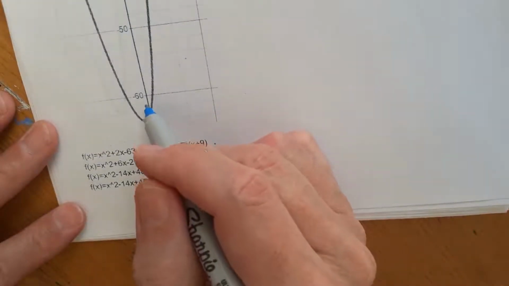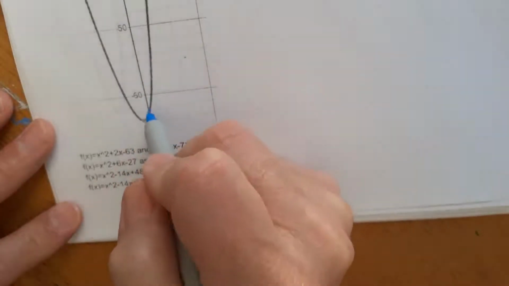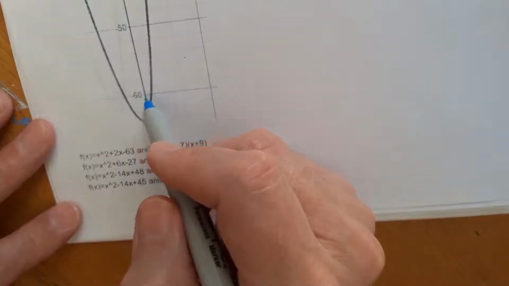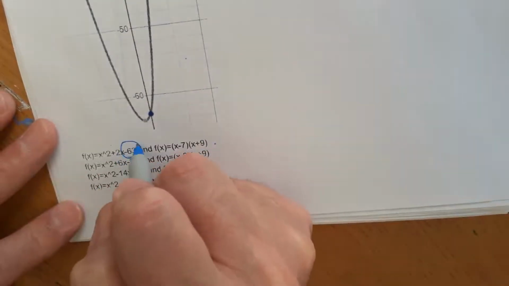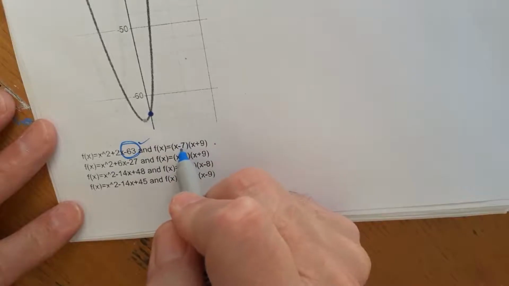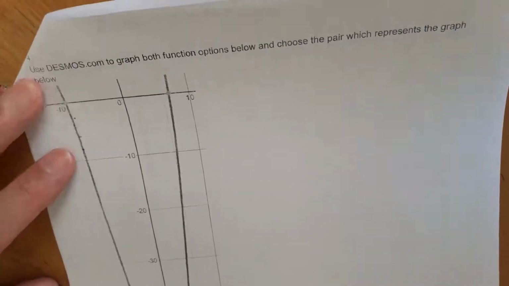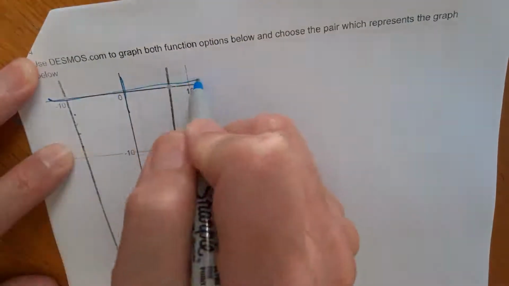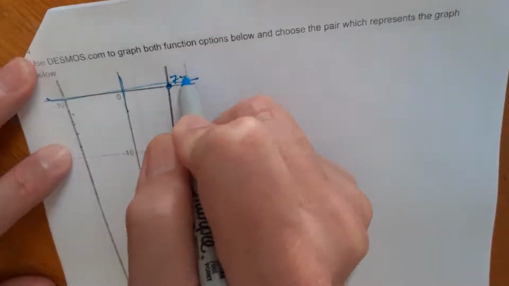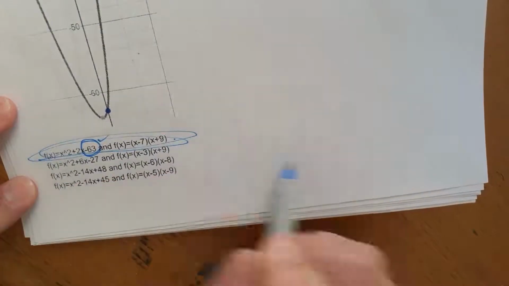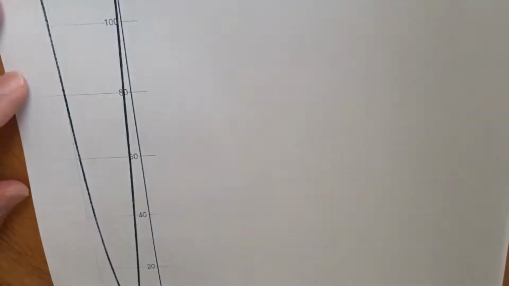Let's go even quicker. Here we have the parabola crossing the y-axis at negative 50. See, negative 50, negative 60, negative 63. Check. That bears out. And it looks like we have a root of 7 and minus 9. Here's 0. Here's x. 2, 4, 6, 7. Check. 2, 4, 6, 8, 9. Negative 9. Check. That's the one. This is the function. And again, you're going to type them into Desmos to verify this. You do not need to do anything other than that to have this illustrated for you.